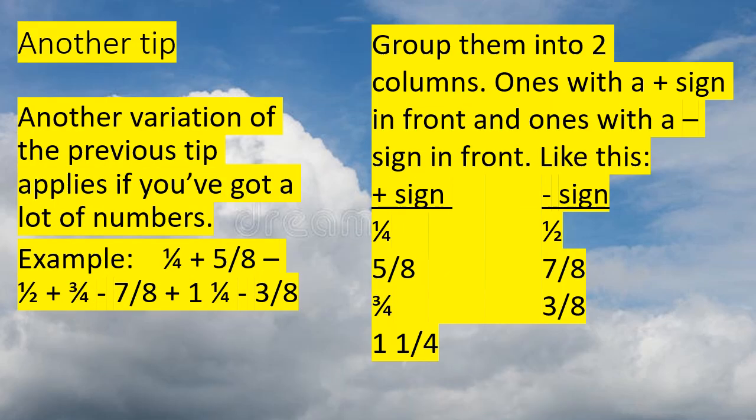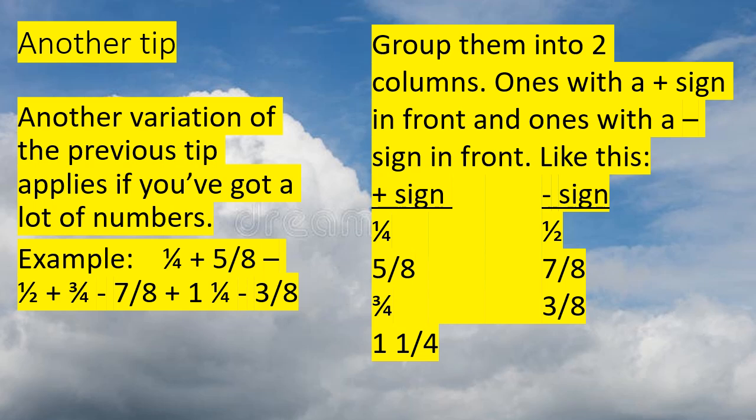So another tip, and a variation of the previous tip, which applies if you've got a lot of numbers. So let's say, for example, your calculation is 1 by 4 plus 5 by 8 minus 1 by 2 plus 3 by 4 minus 7 by 8 plus 1 by 4 minus 3 by 8.